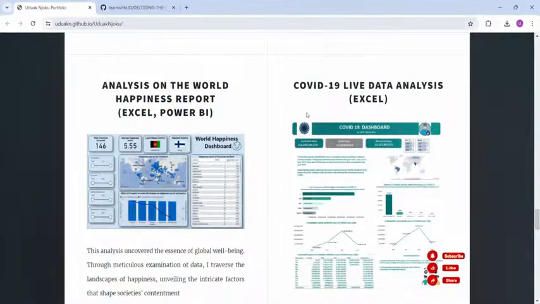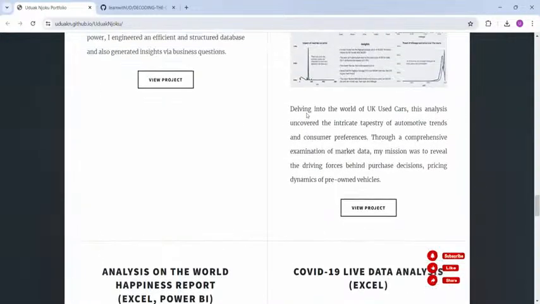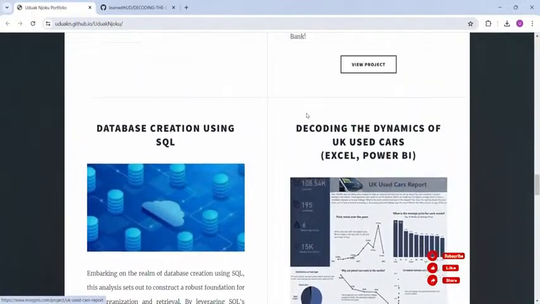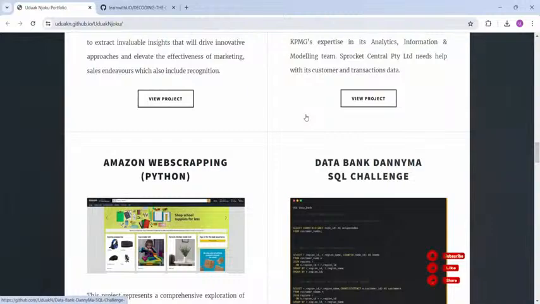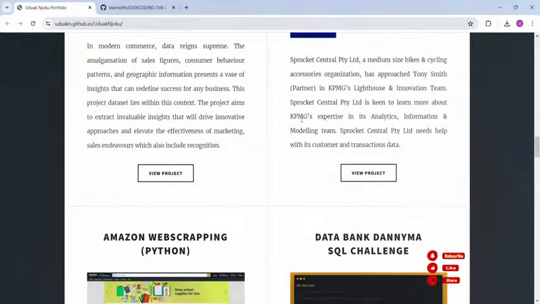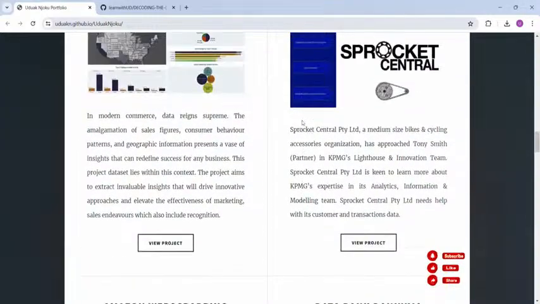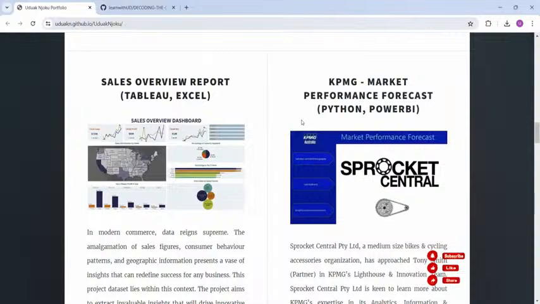Hi everyone. Today I'm going to be sharing how I created my portfolio just by copying and pasting, no coding. You're going to be doing it by using an existing template. For me, I would say a portfolio is a compilation of your projects which shows your skills and your experience. So as a data analyst, this is my portfolio.